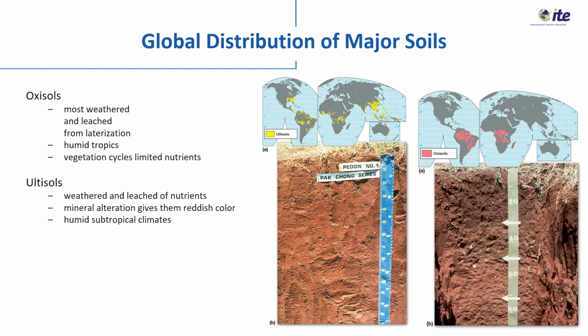The dominant soils of tropical rainforests are oxisols and ultisols. They are deeply weathered, rich in iron and aluminum oxides, and have low natural fertility. Most nutrients are stored in the biomass, not the soil itself. When vegetation is removed, nutrient cycling stops and fertility drops rapidly. Farmers often struggle to maintain productivity on these soils without fertilizers or shifting cultivation techniques.